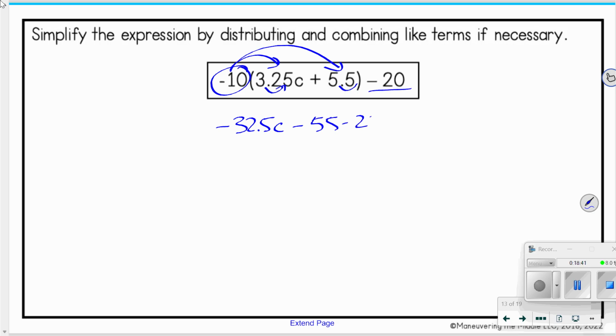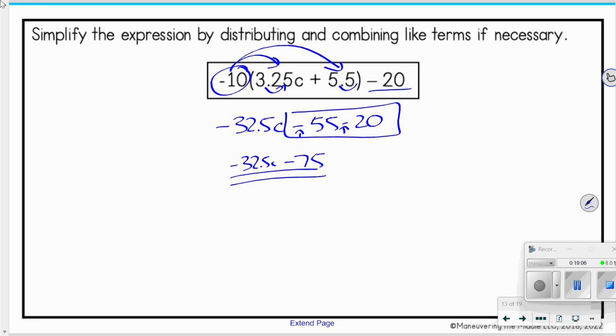Don't forget the additional term that they put in there. So I still have some simplifying to do. I have 2 negative numbers. Again, think of them as numbers, not just minus. So if they're 2 negative numbers, that means they're the same. That means they like each other, so I'm going to keep the sign the same. So negative 32 and 5/10 C minus 75. Any questions on that one? There's actually a lot of the integer rule pieces in that.